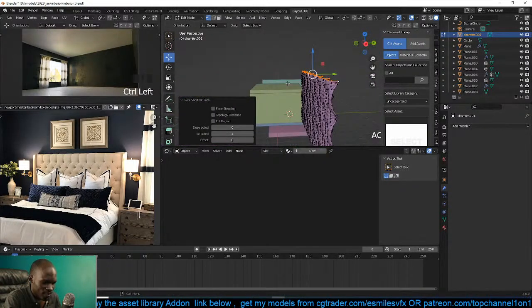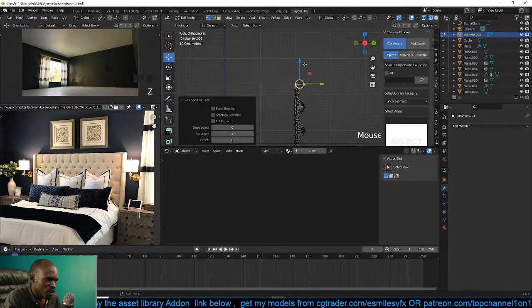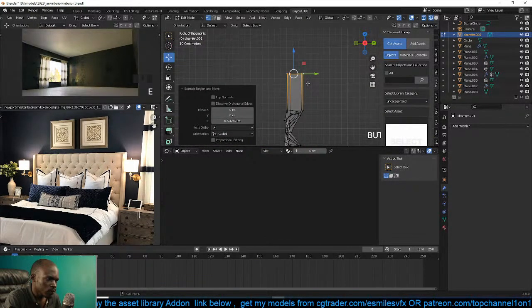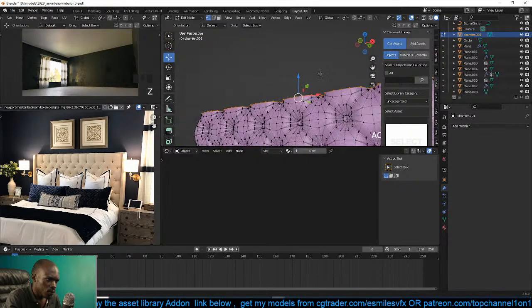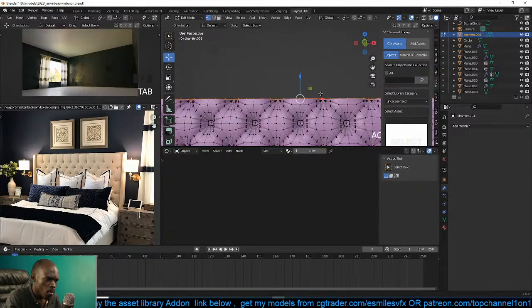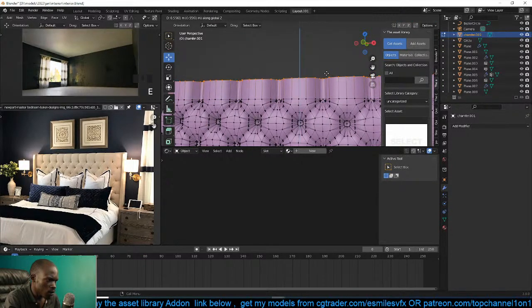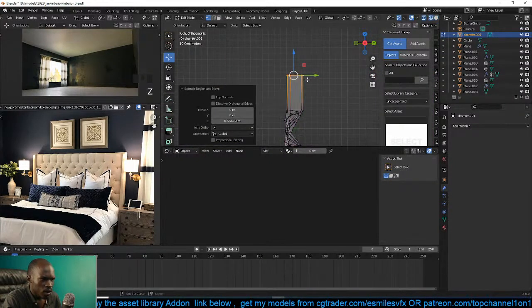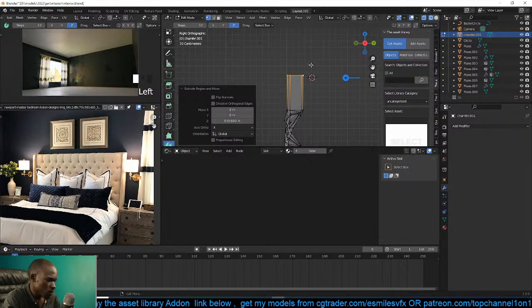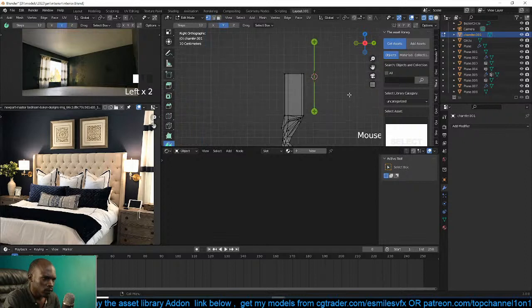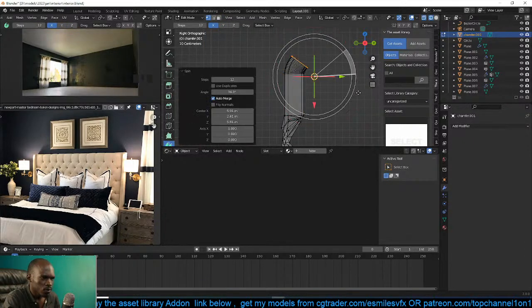Well, the texturing is not that difficult, so let me see. Yeah, let's extrude this, and let's add a cursor here and use the spin tool. Just spin this around.